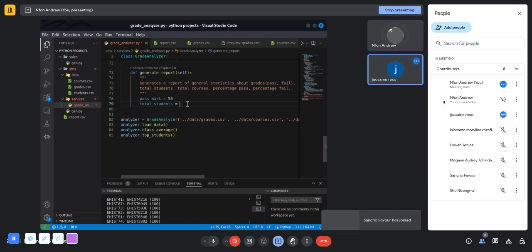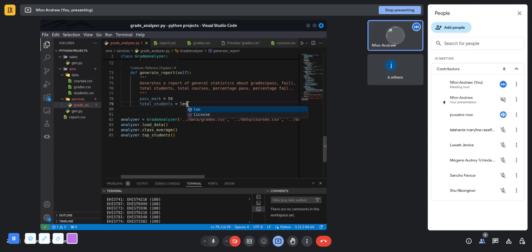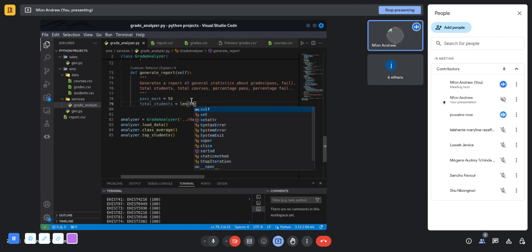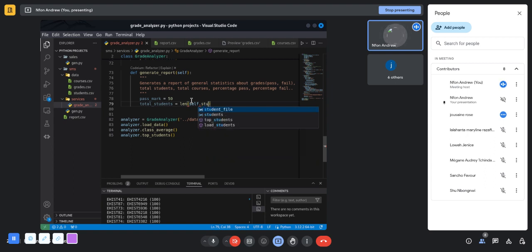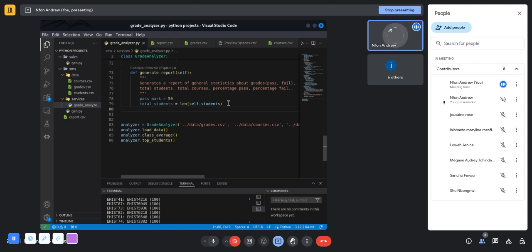We use the length function, please. Yes, len. So self.students, because that's what we want to count. The dictionary that we want to count is the students dictionary. That's how we get the total number of students, same as the total number of courses.